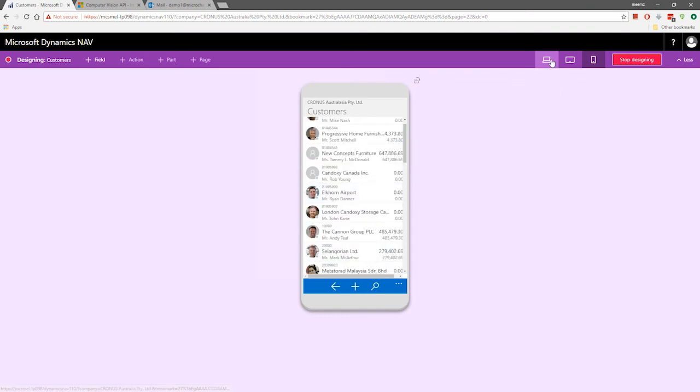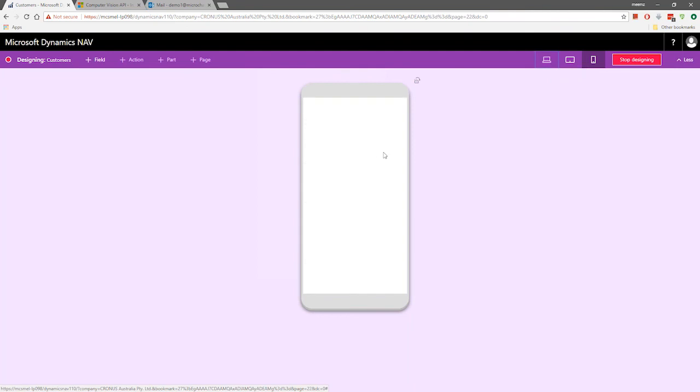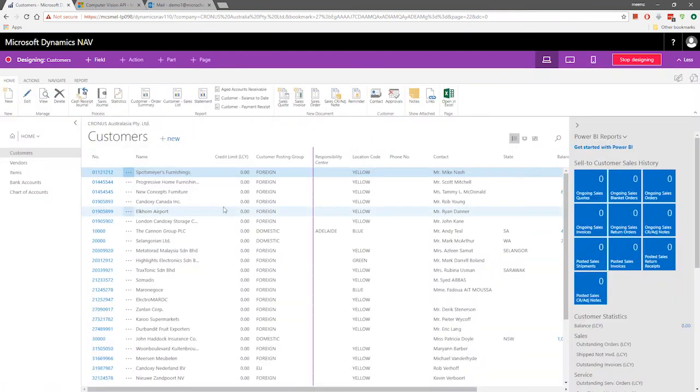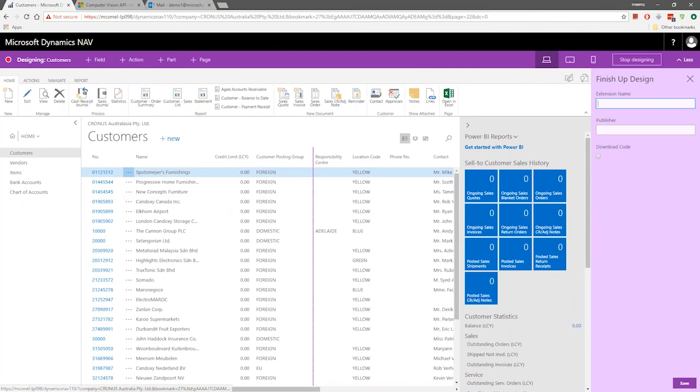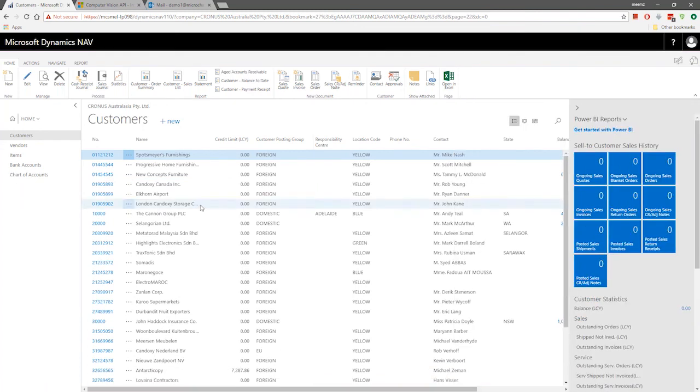Okay, so it's actually a really nice way to design your pages, and when you're looking at the product, to make sure that your role centers or pages that you're exposing to devices for various users are as efficient as possible. Okay, so once you finish designing, you can stop designing, and as I said, it'll ask you to save it. I'm not going to save it this time. I'll just close that view out. Okay, so it's a nice improvement that we have within the web browser, and it's something that wasn't available, and people had been wondering when we would get that type of functionality in the browser.